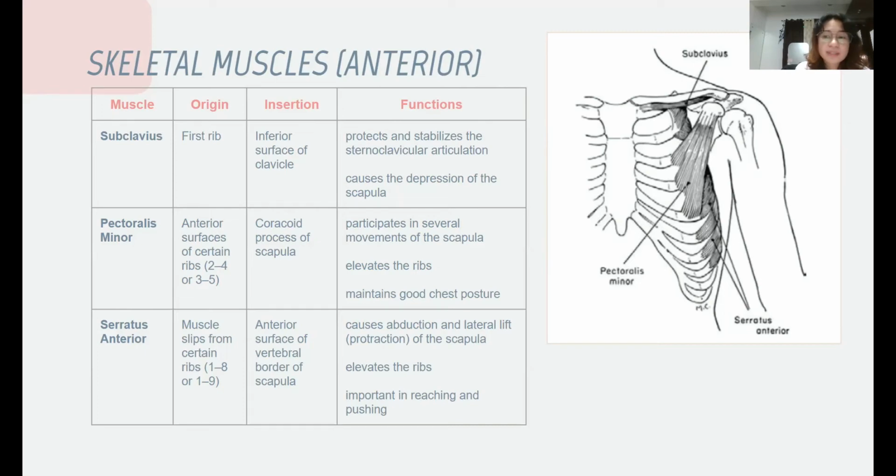This muscle is divided into three parts: the upper, the middle, and the lower portion. The upper portion, which consists of the first to second rib, causes abduction and lateral tilt, or the protraction of the scapula close to the ribs. Combining with the activity of the trapezius, the serratus anterior muscle supports the upward rotation of the scapula. The lower trapezius is more active during abduction, while the serratus anterior is more active during flexion. This muscle also assists with inhalation.